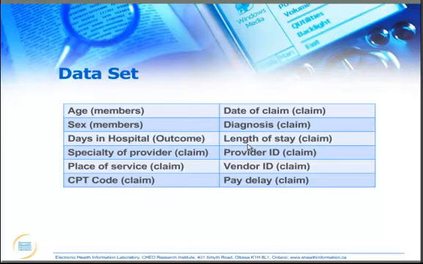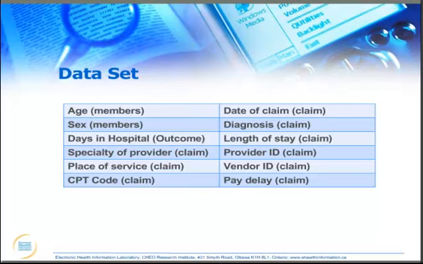So in terms of pre-processing the data set to prepare it for de-identification, the first task was to create pseudonyms for all of the IDs. You had provider ID, member ID, vendor ID, and PCP ID. These were all converted to pseudonyms, because some of the IDs can be relatively easily linked back to individual providers and individual vendors. And those pseudonyms are not derived from the original IDs, according to the definition of derived that's provided by Health and Human Services.